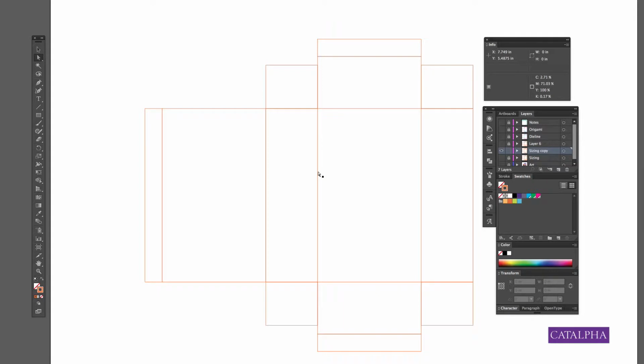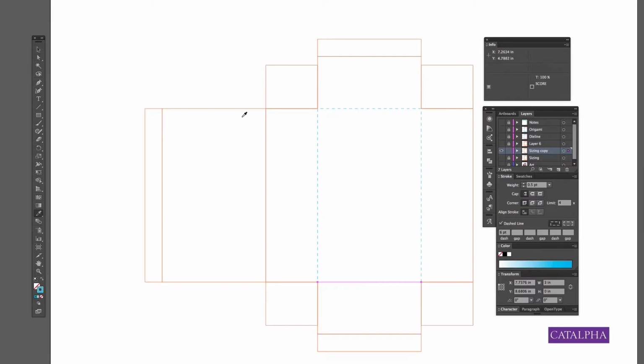By eliminating and converting our lines in Illustrator to either scores or cuts, we can begin by laying out our final die line. By simply eliminating the rules I don't need and cutting and pasting in place the rules I want to keep, like an eyedropper, and change them to the correct indicator line, either score or cut.